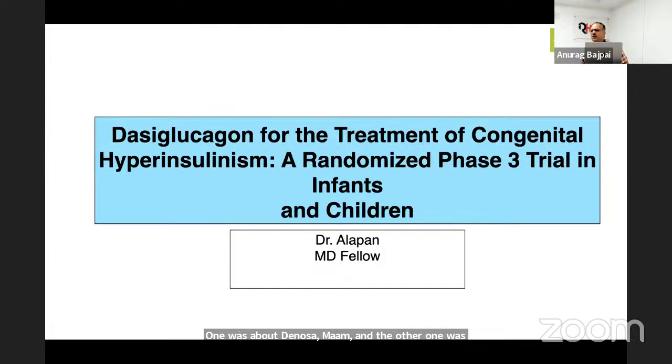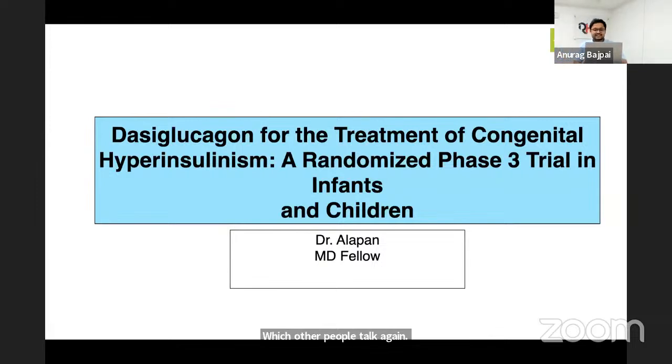Now there are two new agents which are not, in the sense, I would say new. They are something which is already established and they look physiological. So we'll quickly try to see what the evidence is about these agents, and then we'll go forward from there. One is glucagon, which Alapal will talk about again.